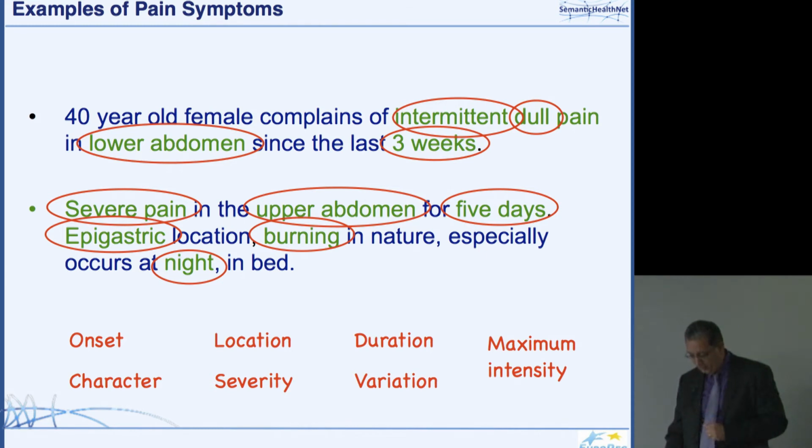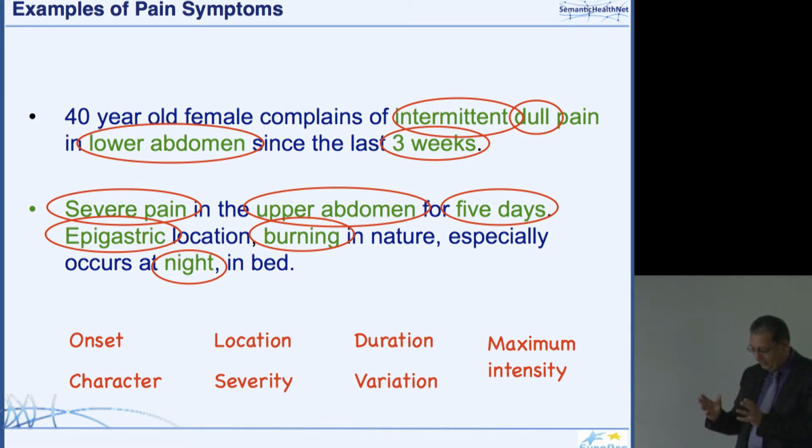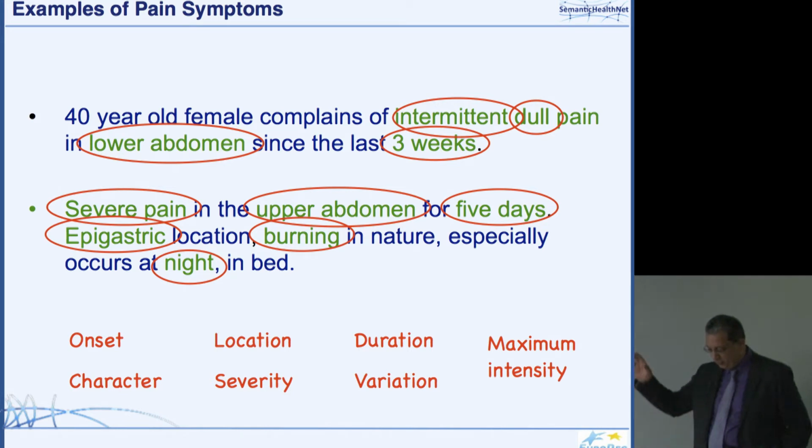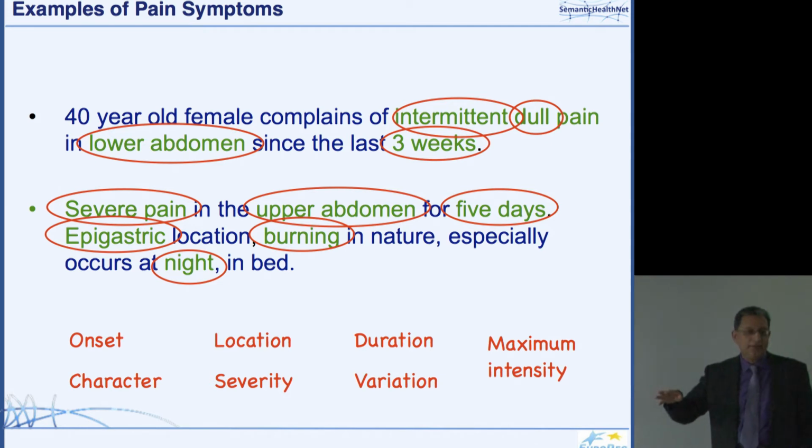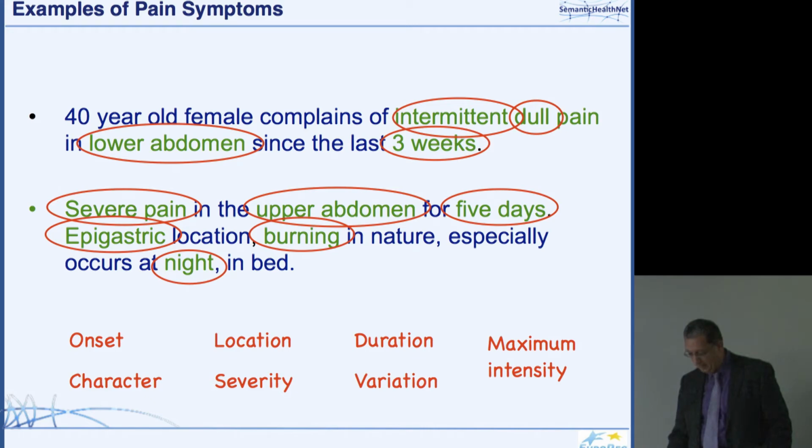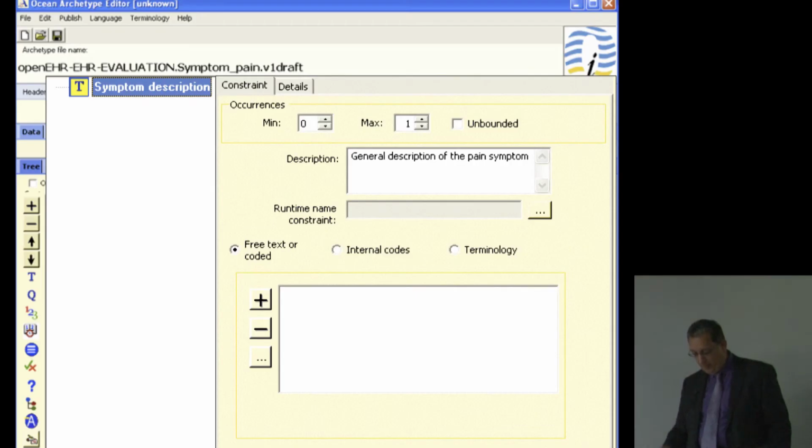So we go to an archetype editor that allows us to build up a little archetype tree, a structure, and for each of the nodes in the tree we can say whether it's optional or mandatory, whether it's multi-valued. So for example, if you want to describe the character of the pain, the patient may give you 2 words, and you may want to put 2 values in for the character. Sometimes it's burning, sometimes it's sharp. So you want 2 values for character of pain. And then we basically build up our archetype tree.